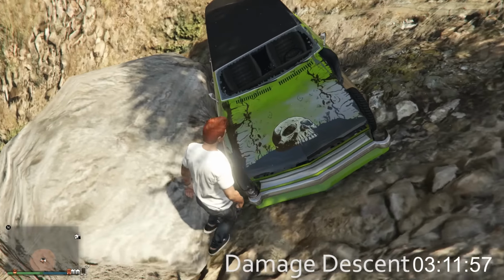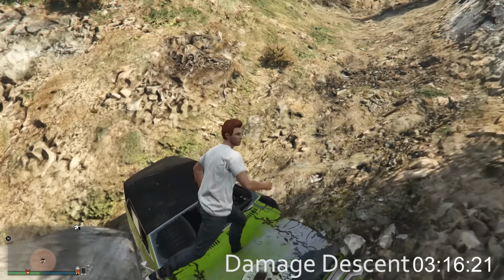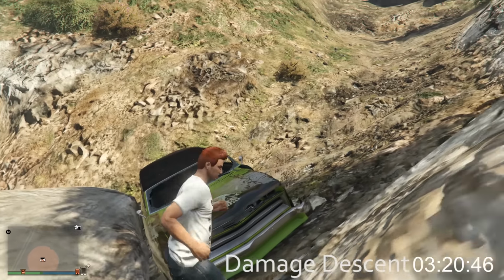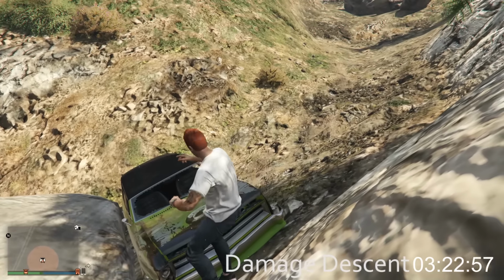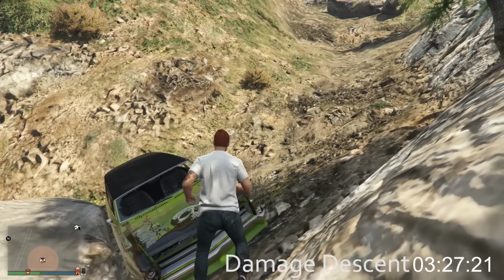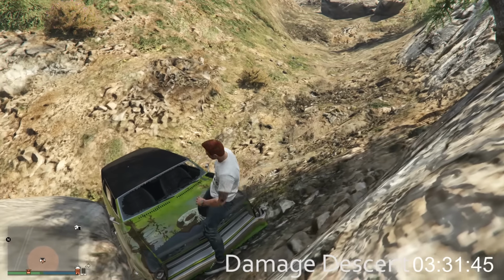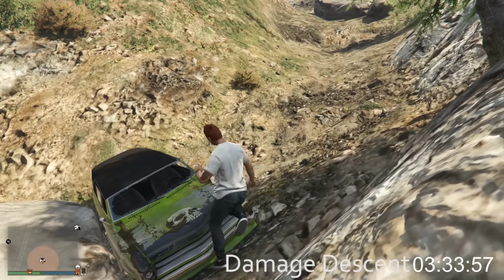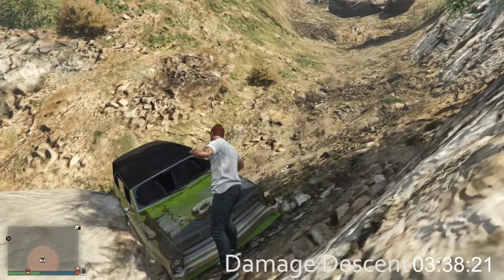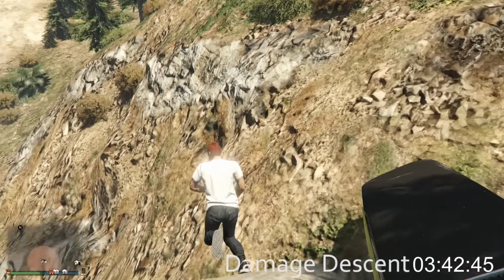Maybe I need to kick the front of it? I don't have an angle to get to it, though. Shit. I'm trying to figure this out, guys. Yeah, I don't know that I'm gonna... There we go. Let's see if I can kick it. It's going to really damage the engine. But if I can get... It's either the front end or the back end. It's hung up on something. If I could just get it to move backwards a little bit or to the side a little bit, I really think I can do a burnout and get it out of here. Or at least be able to rock it. Oh my god, the engine's smoking, isn't it? Pretty sure I saw some engine smoke there.